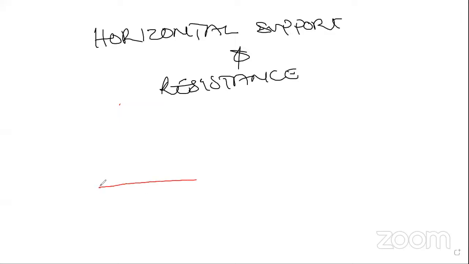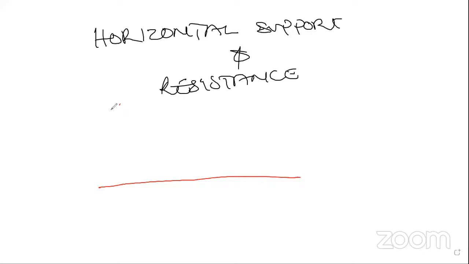Okay, let's look at ascending and descending triangles. Remember, we described and said we have what we call horizontal support and resistance. Spelling may not be right, but I hope the point is clear. I'll change my color. Horizontal support and resistance, which means a horizontal line, which is this.